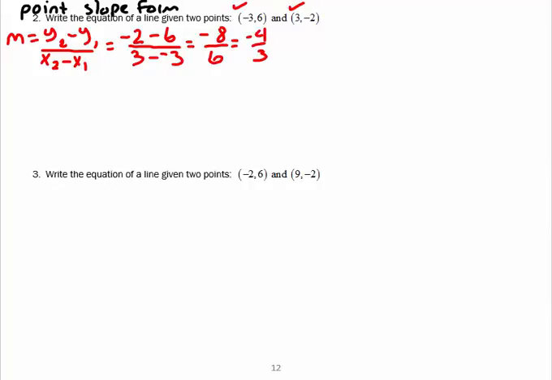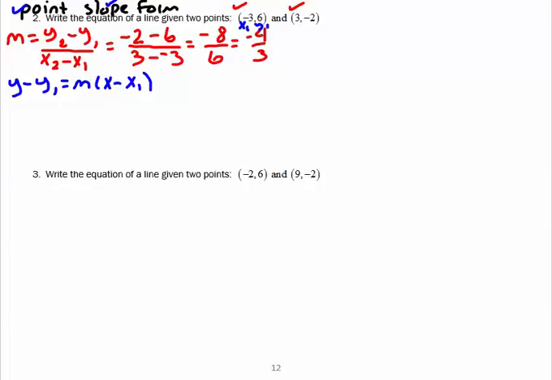So now we have the things necessary to write the equation of a line. We have a point, we have a slope, and the form that I'm always going to use is y minus y1 equals m parentheses x minus x1. I'll start with point slope, I'll change it into slope intercept, and then I'll finish it off with standard. You can decide which point you want to use. I'll just go ahead and use the first one. So there's my x1, y1.